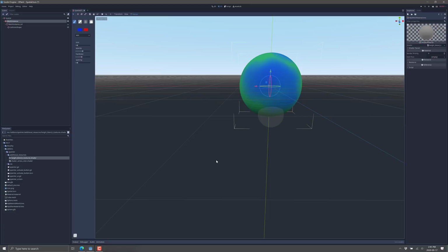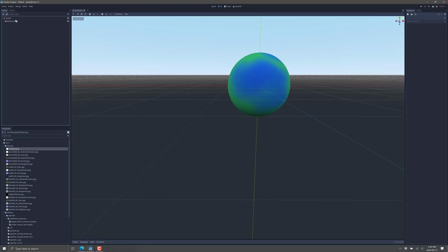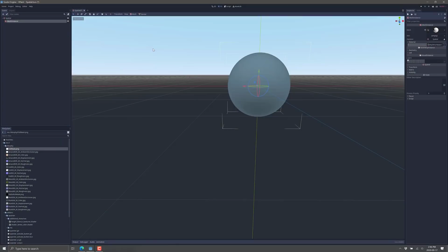Now, what I've done in the past is I've imported a number of textures in here. They're textures, so obviously I called them Murphy, and they are here. They got masks, which is full white, full black, and then we have ground, ice, moss, and rock textures to work from. Now that we've got this material in here with the height blend 4 shader applied to it, I'm going to just come on back to my mesh like so, and we are going to swap out that material. So go here to that material right there. We're going to load it, and we're going to instead pick my other material.